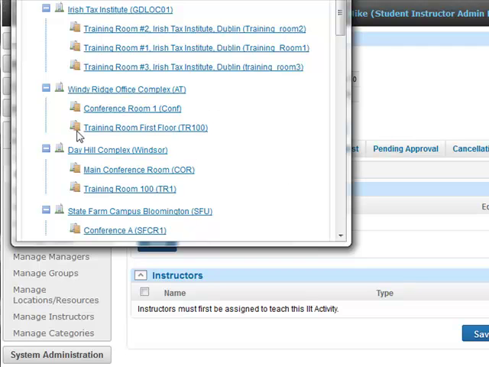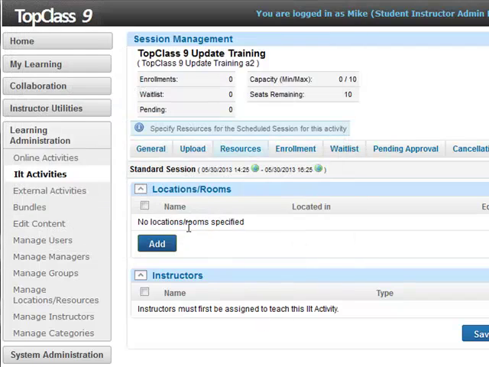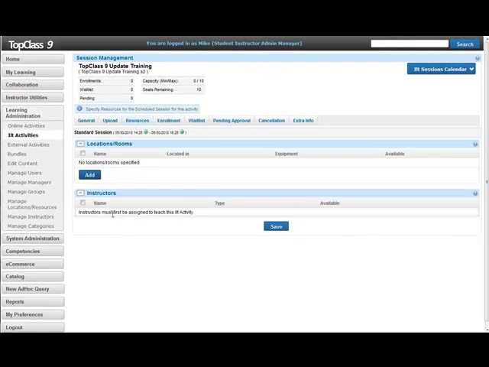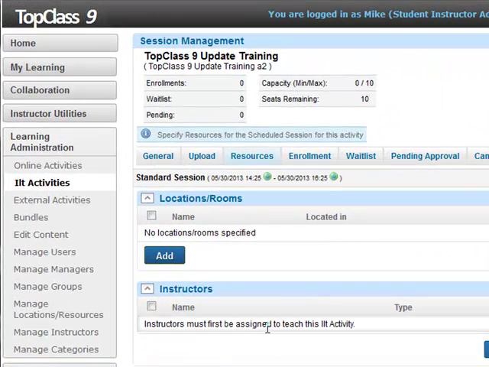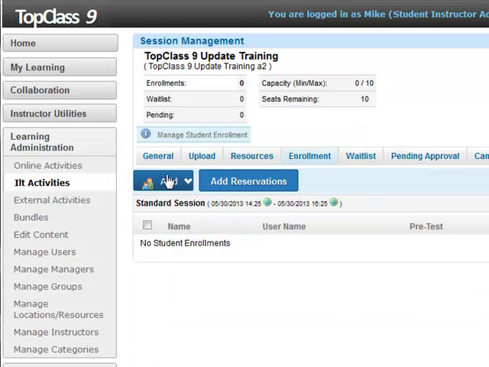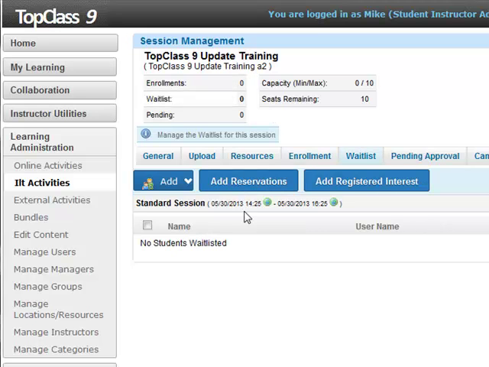I have a bunch of these set up out here, so I could just say, okay, I want to go in conference room 1. I'm not going to do that right here though, and I would just add that. And once again, I can also assign specific instructors that maybe are only good for this particular location. On enrollment, this is where you can add students manually, or you can batch enroll students into the system. Say, for instance, you had a batch file that you wanted to upload, you could do that. TopClass also has waitlist management for instructor-led classes, so that the waitlist can be automatic, first come, first served, or it can be manually monitored by the course instructor.